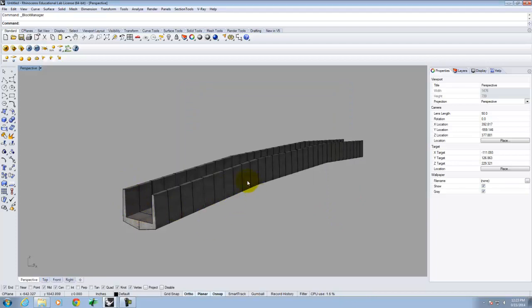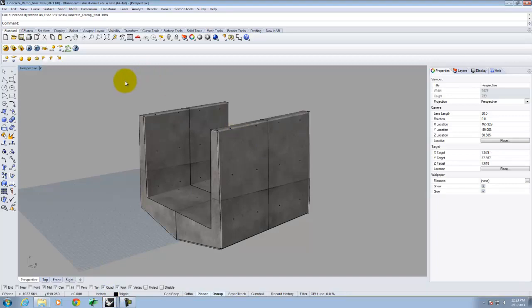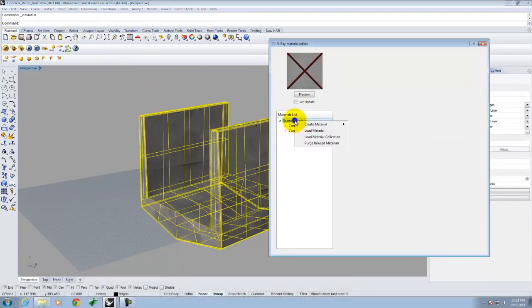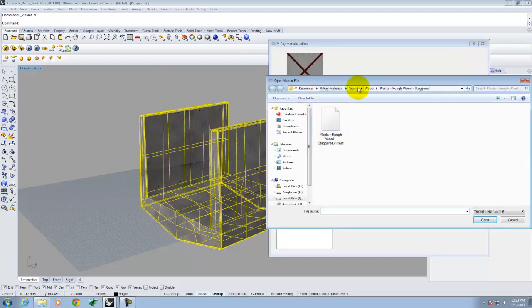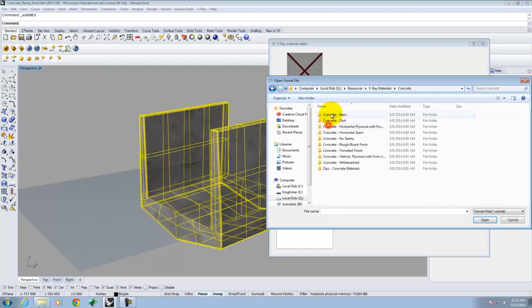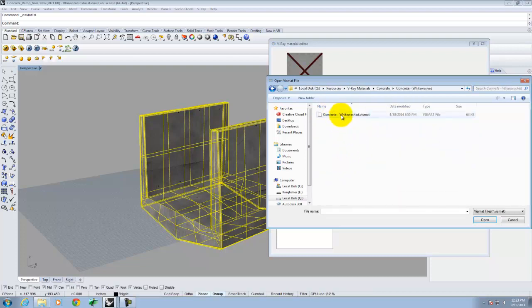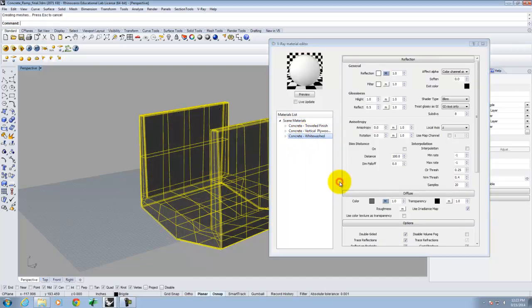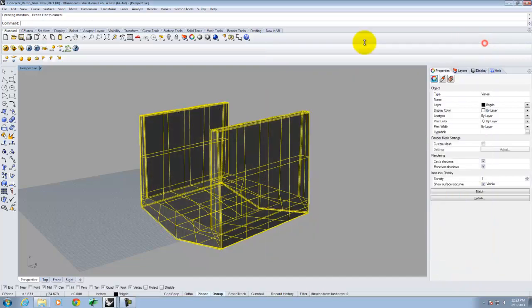Same thing happens if you say, you know, I really wasn't happy with how that material turned out. I think this bridge needs to be a different material, right? We go back to the original file, go to here, select our object, go to my materials. I don't know, let's load a different material altogether. Let's say concrete. I want it to be kind of a whitewashed concrete. Say OK. Apply material to selection. Excellent.